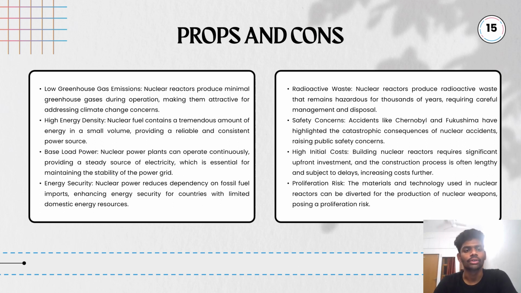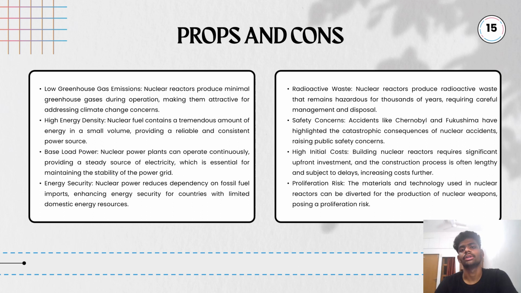Now, if we come to the third point, base load power. Nuclear power plants can operate continuously, providing a steady source of electricity, which is essential for maintaining the stability of the power grid. Now, nuclear power reduces dependency on fossil fuel imports, enhancing energy security for countries with limited domestic energy resources. Now, these are the pros.